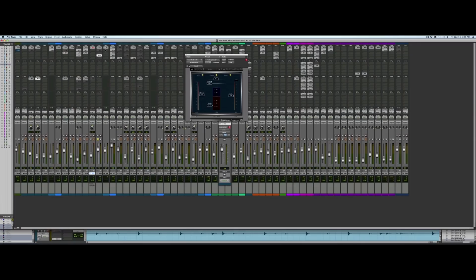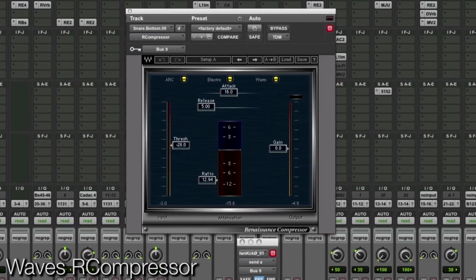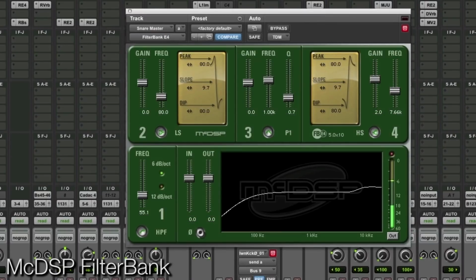So this is a trick I do all the time. I've got my snare bottom, it's got a TimeAdjuster pushing it back in time with the overheads. I've got a compressor on the snare bottom. Obviously snare top and snare bottom, and one of the samples are all being fed to our snare EQ here, our snare bus.